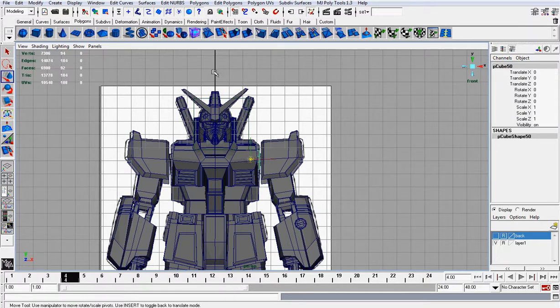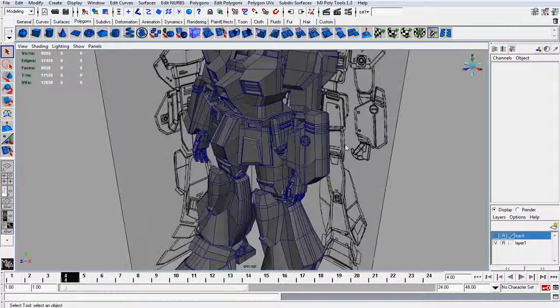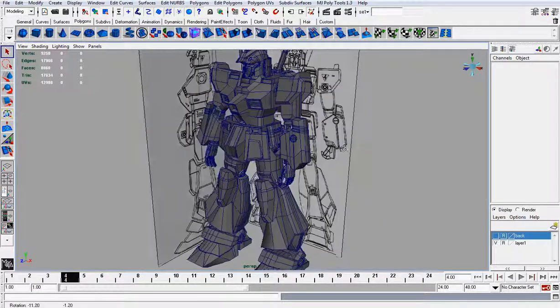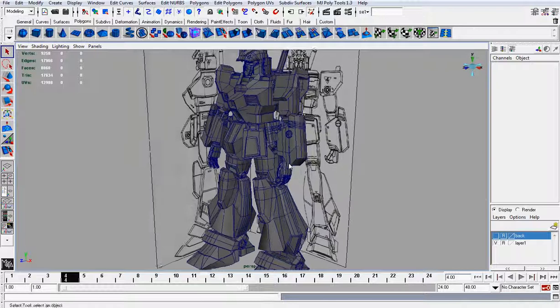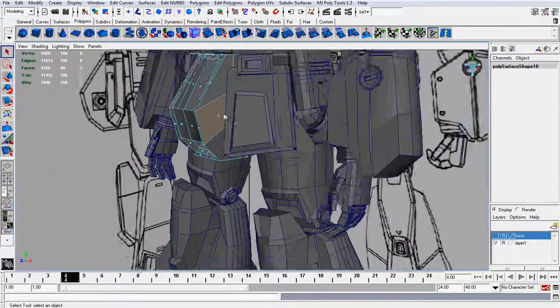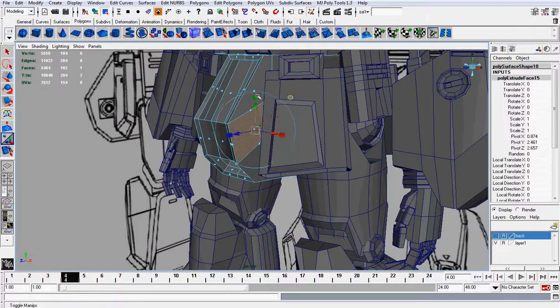I'm just going to set the pivot point again by snapping it to the center of the grid, and it's going to duplicate over the other side. There we go. Now we're pretty much done with the Gundam Mech itself. Just sit back and marvel at your work now. I mean, it took some time to get here, but now that we're here, it's gratifying to see that everything's come together.